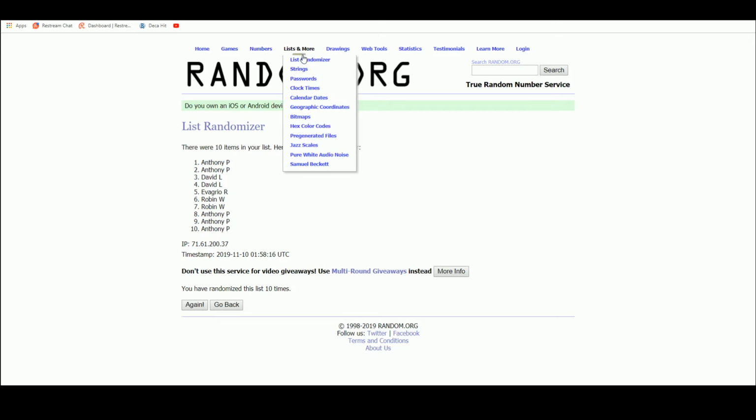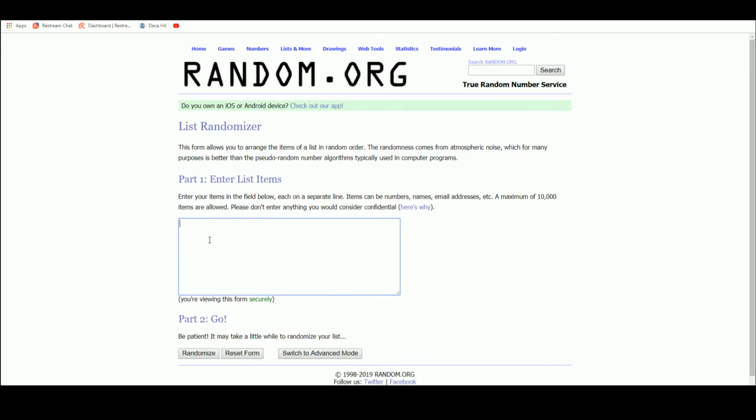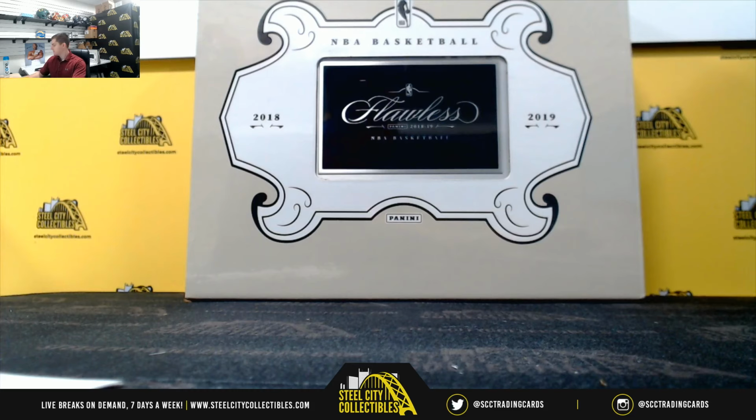Alright, so let's get a new list. I'll enter in each card one by one. We'll random five times. Corresponding hit is the one you receive. Good luck. Flawless.